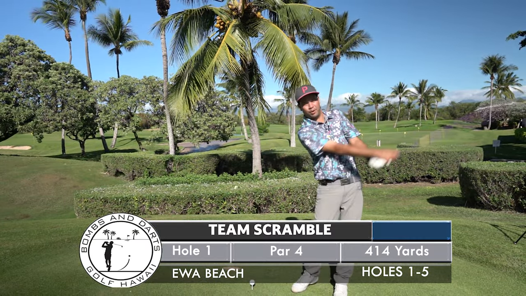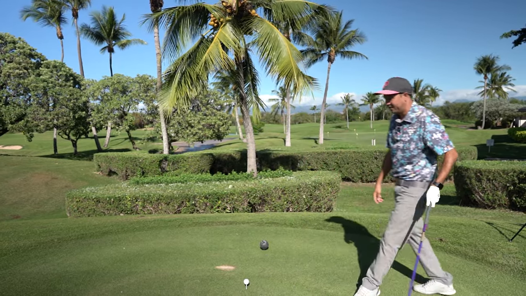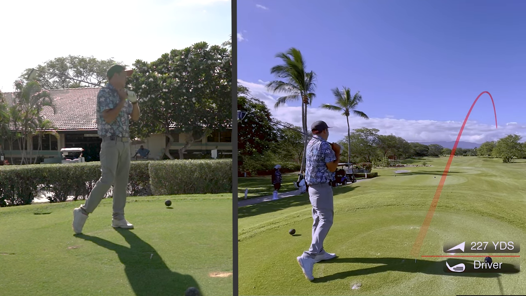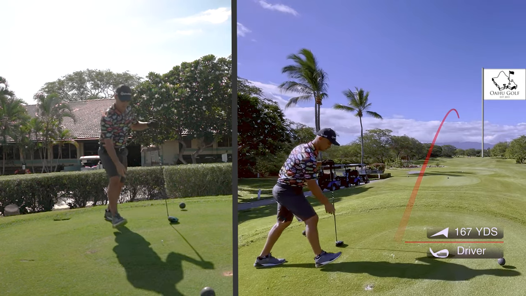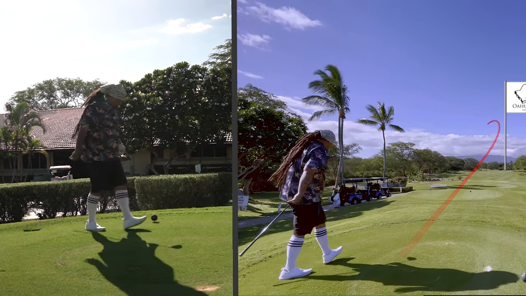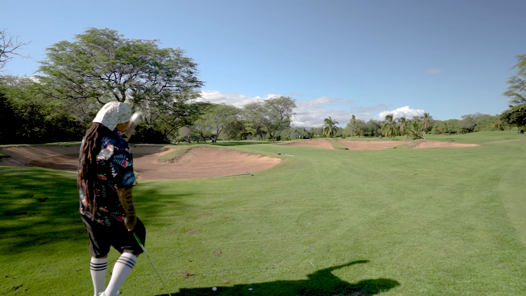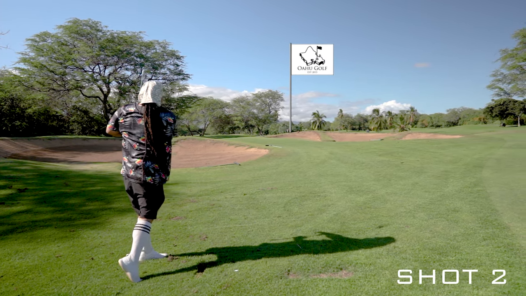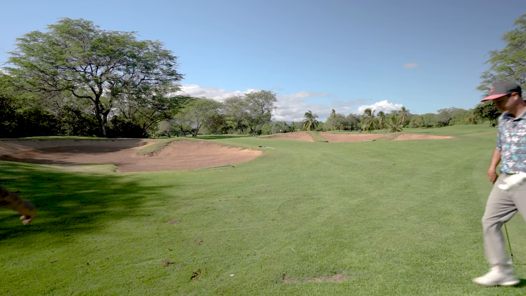Hello, guys. We're on hole number one at beautiful Eva Beach golf course. Hole number one is 414 yards. Wind off the right. Pretty much just hit it straight. And let's see what we got. A little bit right. We got options. That hit in a bunker and it bounced like a rock. That's crazy.